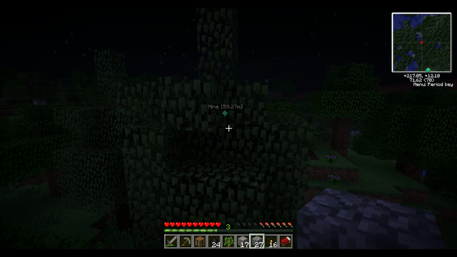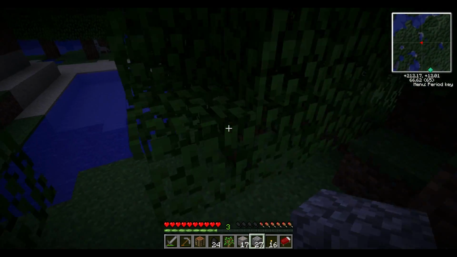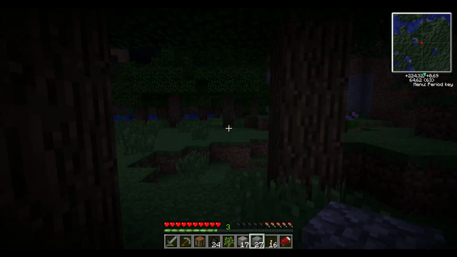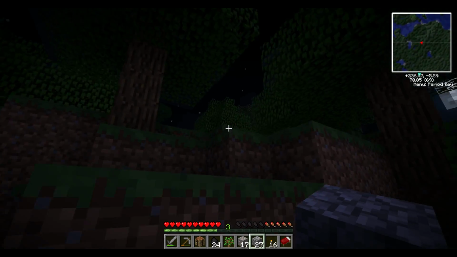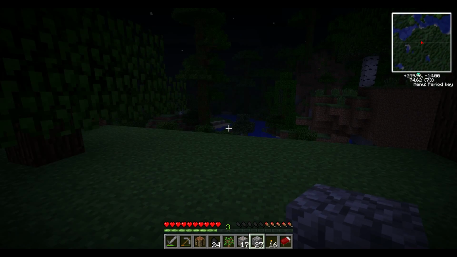I'm currently 59.25 meters away from my mine. So that's really awesome. It makes adventuring that much easier, because I remember normal Minecraft, it's like you have to write down the coordinates of wherever you're standing so you can actually remember where to go back to.